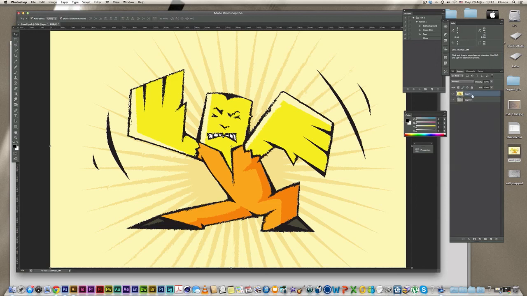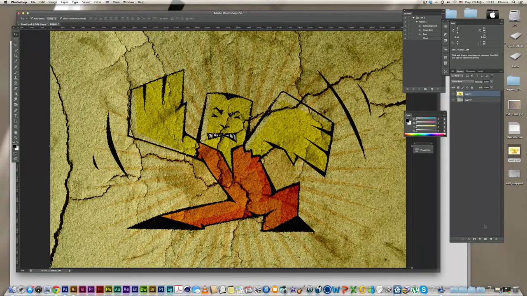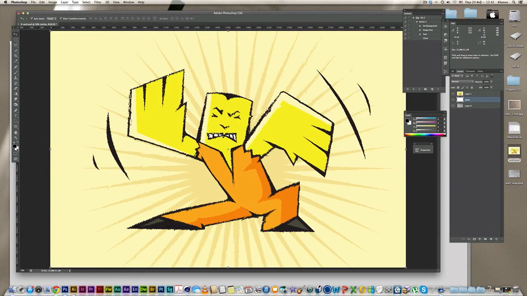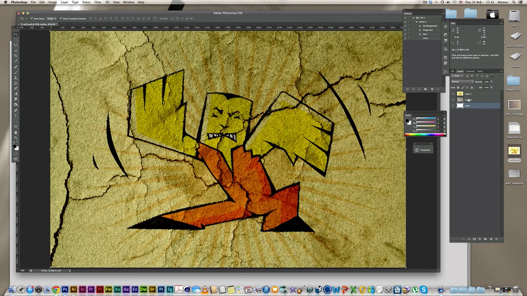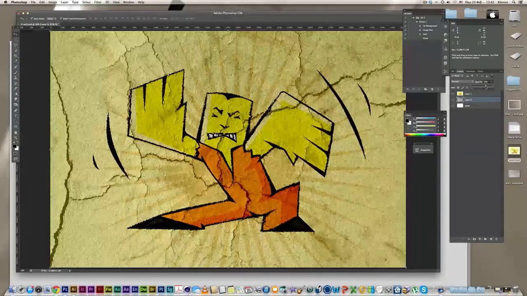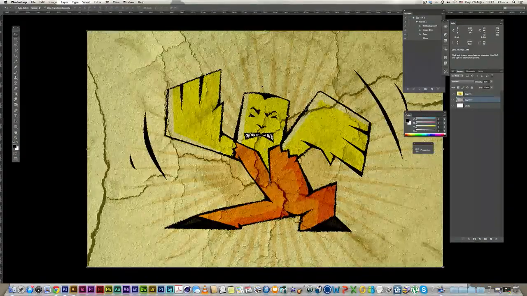I will go to my illustration layer and give it a linear burn. Now I'll create a new layer, call it white, and press Command backspace to fill it with white, which is the background color. I will take it under the wall texture, and now we'll reduce the opacity of the wall a little bit. This way my illustration will pop up a little bit more.